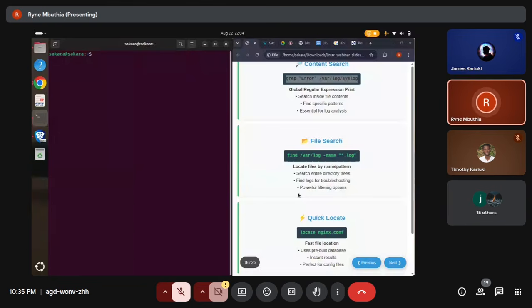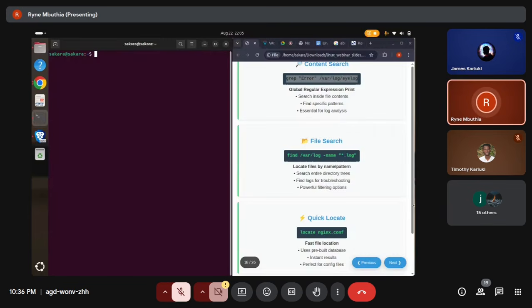But a command like this, find var log, the name, and then the log, you're able to know where these logs are and go and find, let me pick, say this cloud-init log. You know it's here, let me go and find what problem is happening, okay? And you see the permission is denied because that is for a super user. You as a regular user can't run it. And that's the beauty of these very short but very effective commands for Linux, okay?